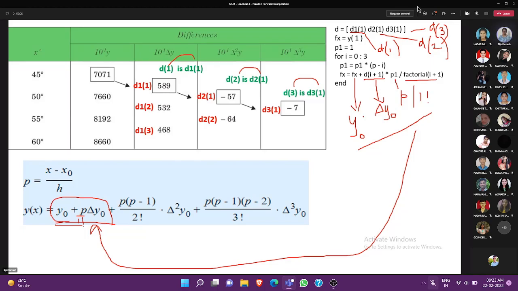So how did I get all this? Y naught is y of 1 here. As per our code, it is y of 1. This is y of 1, no? This is y of 1. This is y of 2. It is not easy. Let me tell you, it is not easy. You have to concentrate a lot to understand. You have to concentrate a lot. So this is fx is nothing but y naught is nothing but y1. We have already stored y1. So that comes over here.